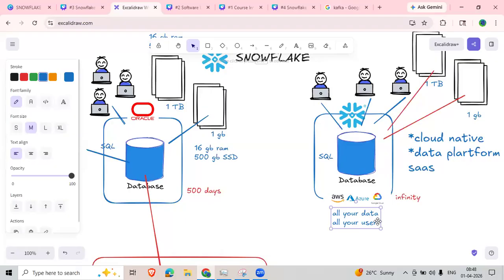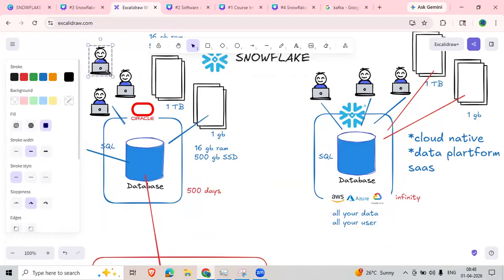If you take Oracle as an example, if three people have executed a query, what Oracle will do is form a queue. Queue means it will give results one by one. Once user one gets the result, only then will user two get the result.